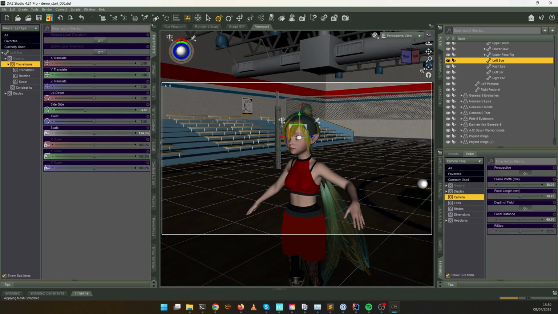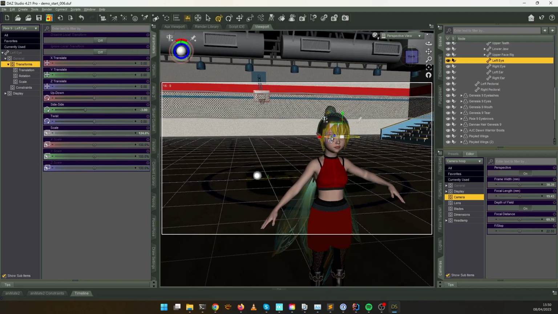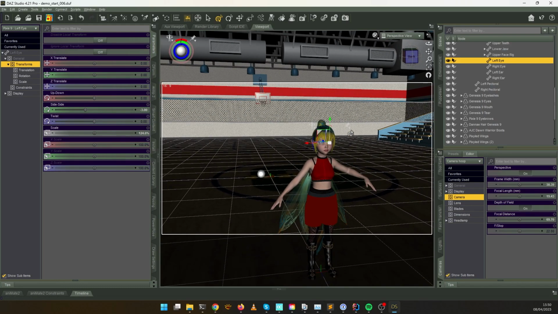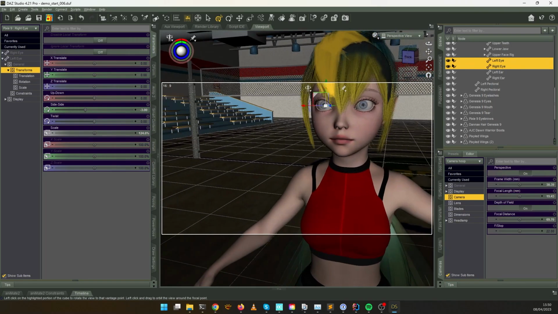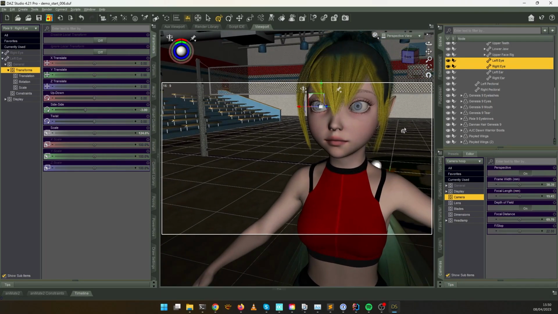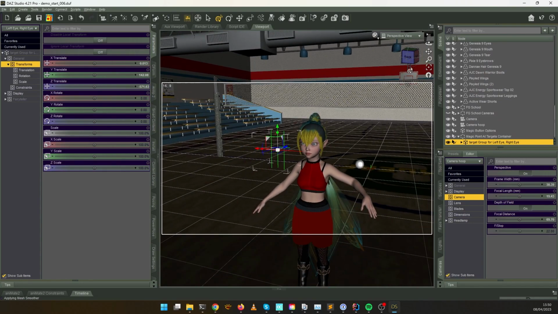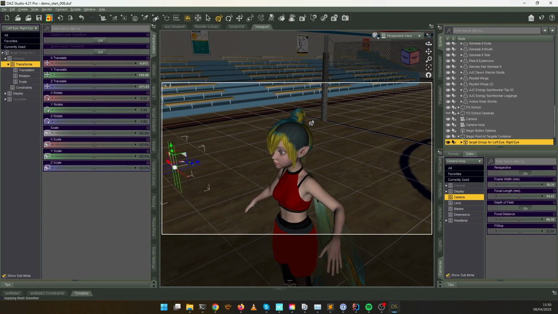Of course, it works with the eyes. Let me just zoom in to select the other one there. And it's as easy as just pressing F3, and we now have a target for the eyes to look at.